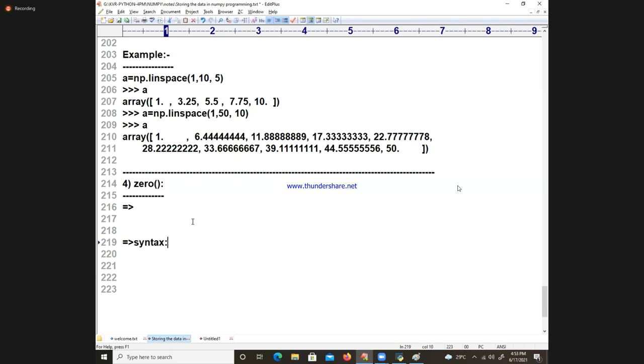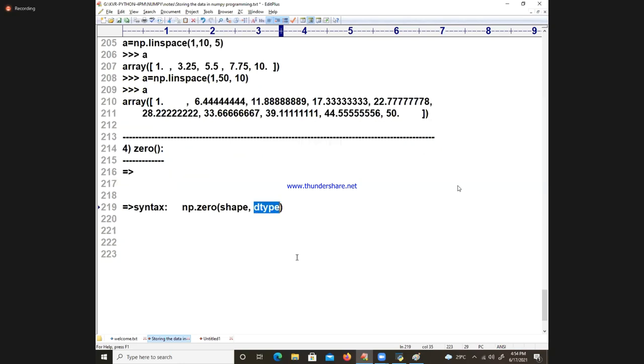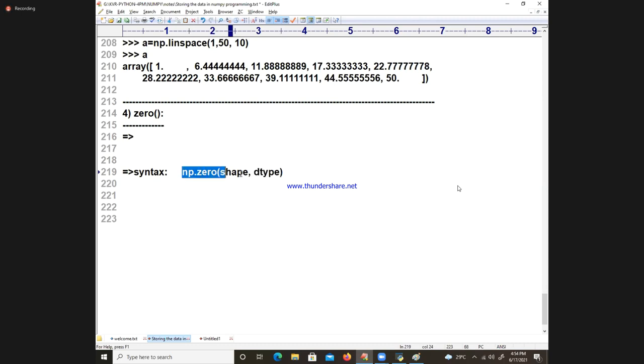See the syntax. np.zeros of what I am going to take there. One shape I will take. Shape is nothing but, as we already know, the number of rows and columns. And I can take dtype also. What does the shape represent? Number of rows and columns. And the dtype represents whether you want 0.0 or just 0. It is very simple to understand. So let us go for creating a zero matrix with 3 comma 3, 2 comma 2. How those elements are going to be shown, we are going to show you.